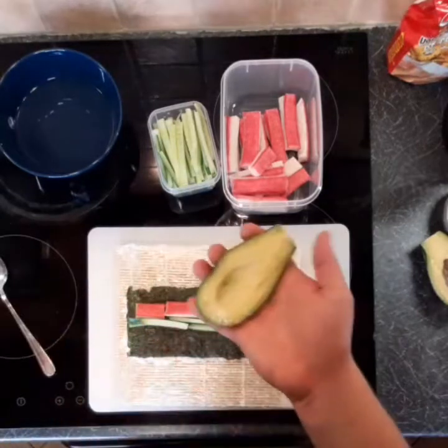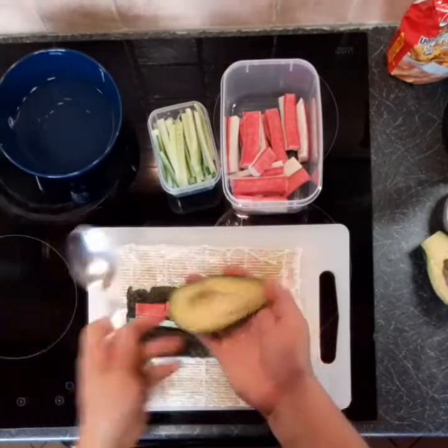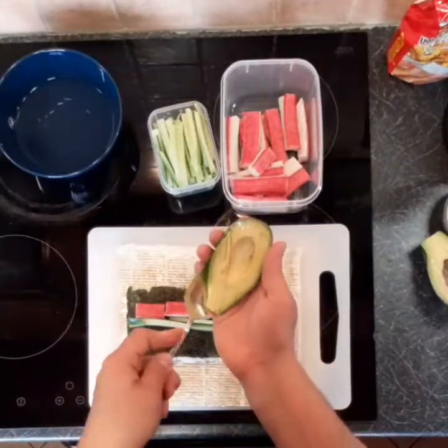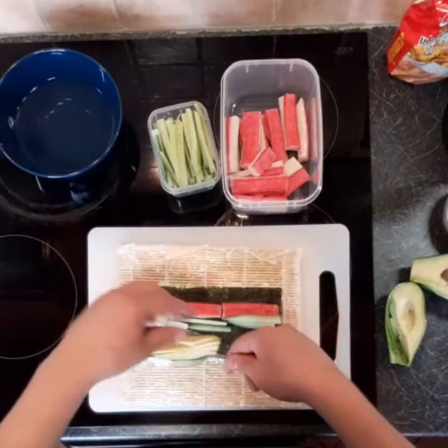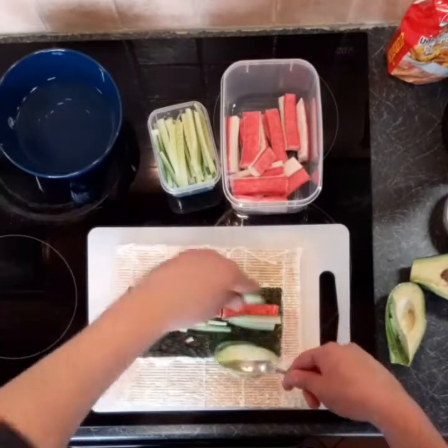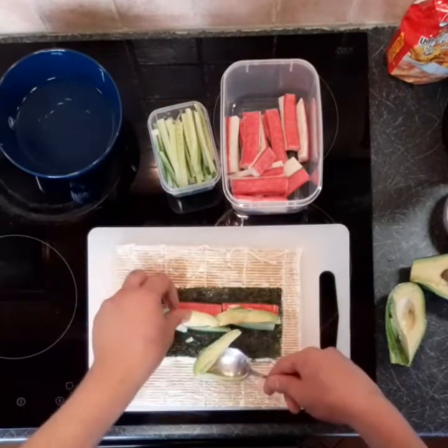I think this is the easiest way to slice the avocado without taking the avocado out of the skin. So you first slice the avocado while it's in the skin, and then using a spoon you start to take your avocado outside of the skin.